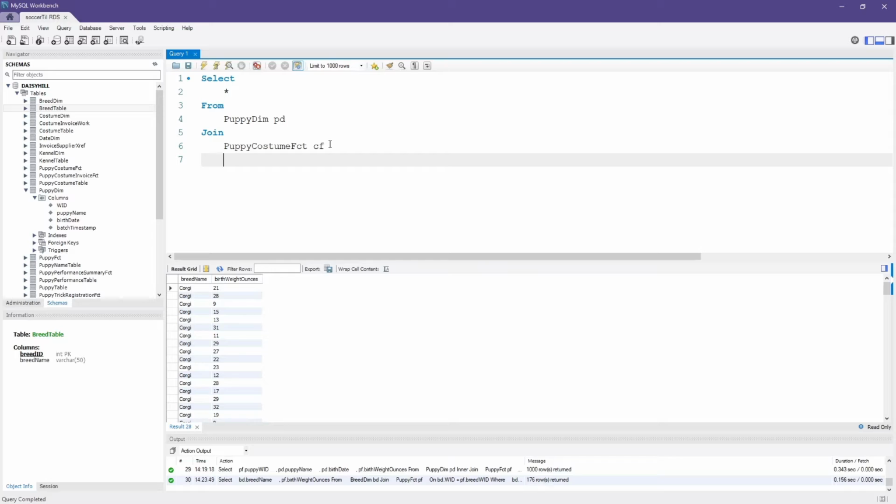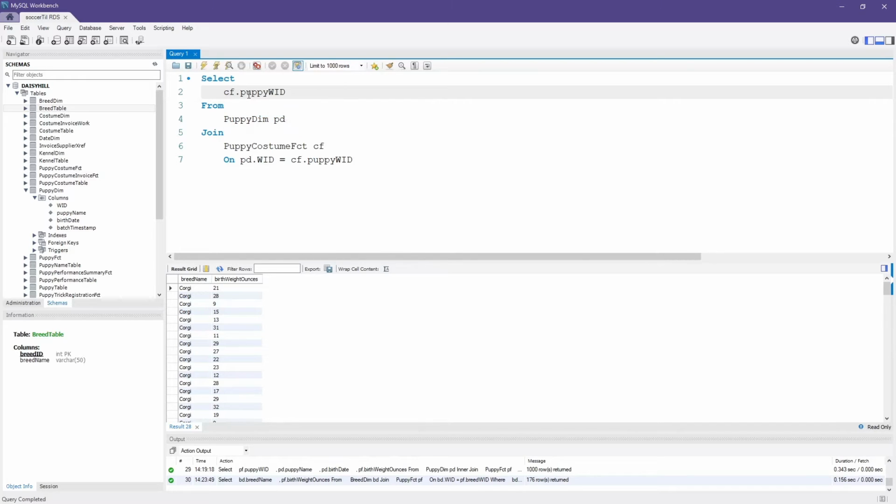How do we want to join that? Well, we want to join that on my puppy dimension's wid is equal to the costume fact table's puppy wid. And now we want to return some of the data set, just to make this simple.